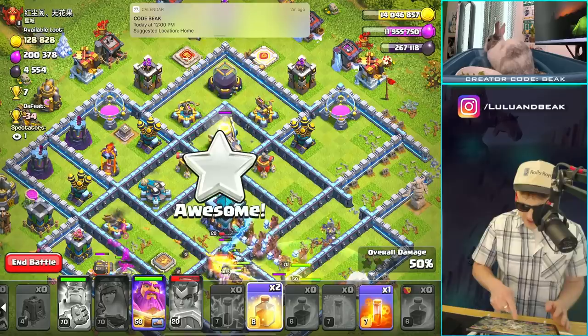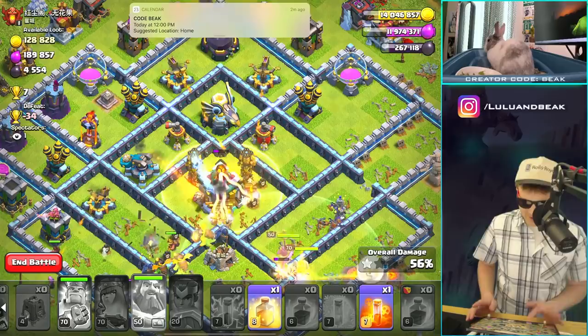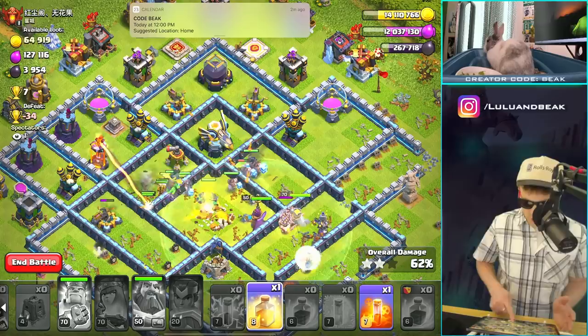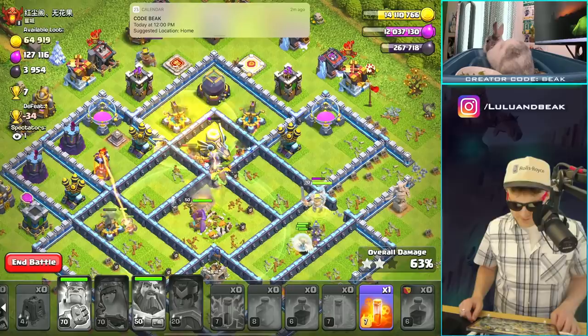So, I've been trying to do the zap. We talked about it yesterday, right? Trying to do the zap on the Eagle Artillery. It's tough to tell if it works. I think it resets, so you get another couple of seconds before it shoots again, which is great. I don't know in the grand scheme of things if it's really going to make that much of a difference, but hey, it's fun, dude. It's fun to try.